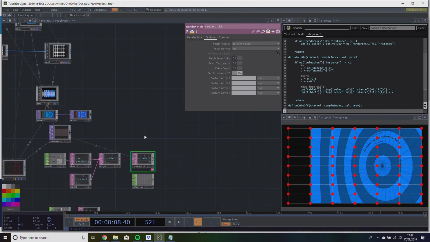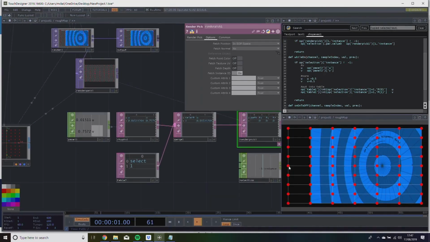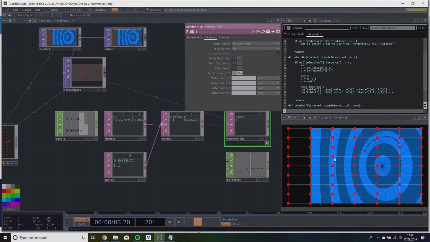So we now have a loop. We're constantly reading the panel so that when the mouse is over a dot, it gives us its number. If the mouse is clicked, it then stores that number and gives us it as an instance. The second the mouse is released, it resets it to -1. We do that purely for the reason that if it stored the instance number and we clicked somewhere, we'd start snapping points around. But now we can pick up points, move them, and we're able to displace them in the table.